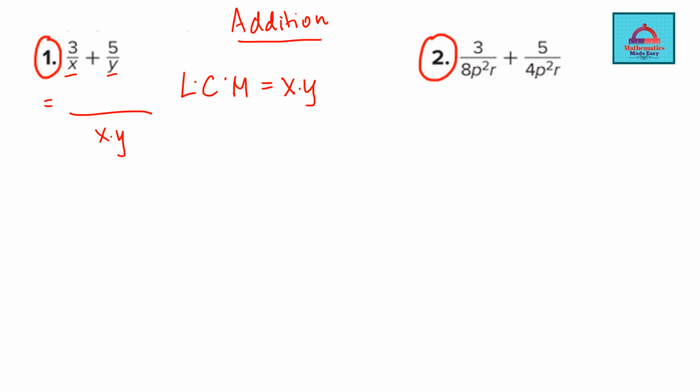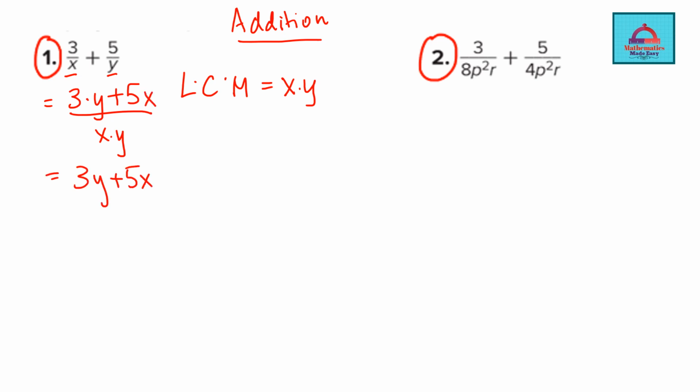The next step, I'm going back to the basics. This is what you've been doing in grade 8 and 9 also, but I'm quickly repeating. Here the denominator is x. So what should you multiply that x with to get the LCM? You need one y, right? So that y now will be multiplied with the numerator. So 3 multiplied with y. What is the second denominator? y. What do you need to multiply to this y to get the LCM? x. So that you do with the numerator. So 5 times x.